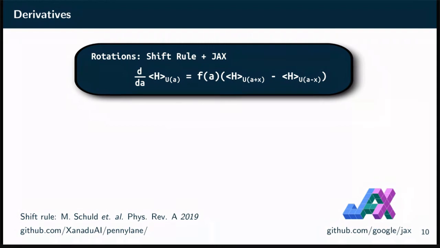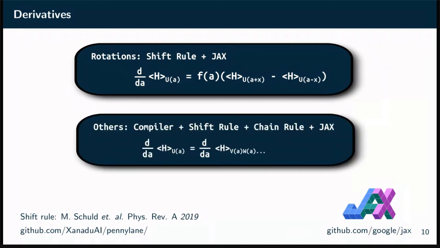Nowadays it becomes more or less a standard tool you need to have if you work on these quantum algorithms, and we're doing it in the same way. If your unitary operations do not have the properties which allow treatment by this shift rule, Tequila circumvents this by compiling it into gate sets which allow that. One example is, if you have, instead of a rotation, a controlled rotation, you can compile this controlled rotation into 2 regular rotations and a bunch of CNOT gates. And those 2 regular rotations you can then differentiate by the shift rule.